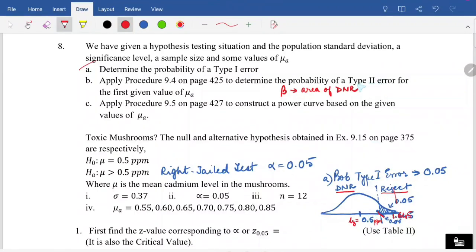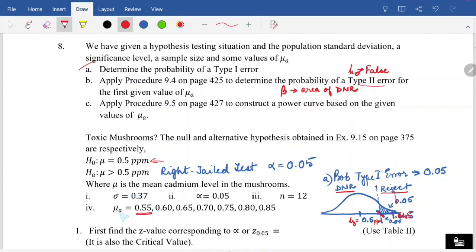Why so? Because type 2 error tells us that in order for a type 2 error to happen, the null hypothesis mean is false, right? Type 2 error is committed when we do not reject a false null hypothesis mean, all right? So what the type 2 error claims is that this 0.5 value that we use to perform our null hypothesis test is in fact false. All right, and instead we have to use the 0.55 value. Therefore we cannot have 0.5 at the center of our diagram when we try to find beta. Instead, this will get replaced by 0.55.